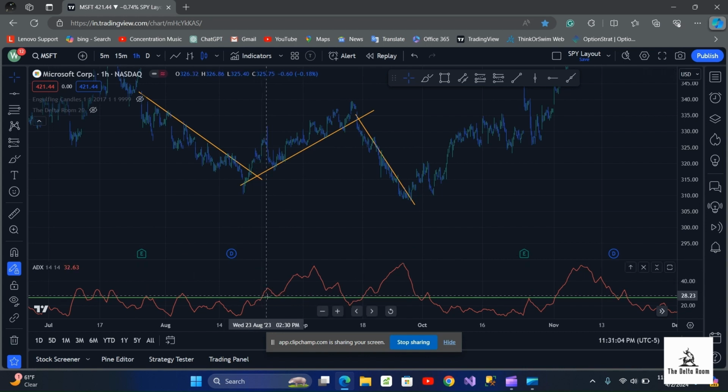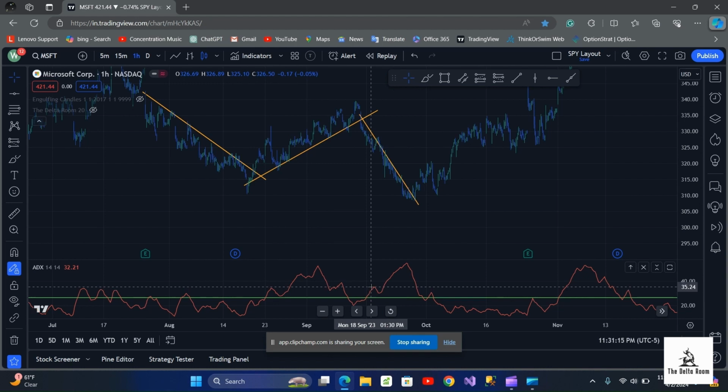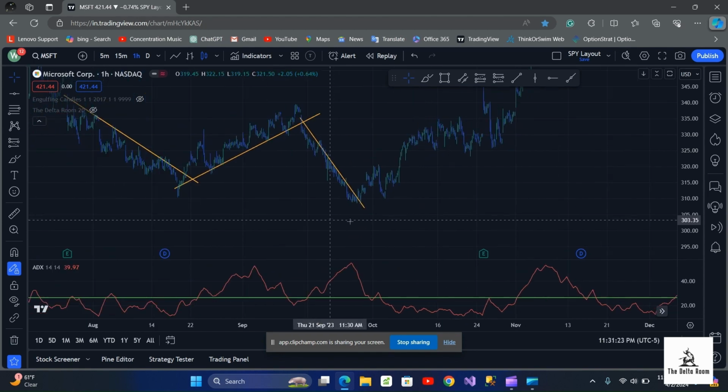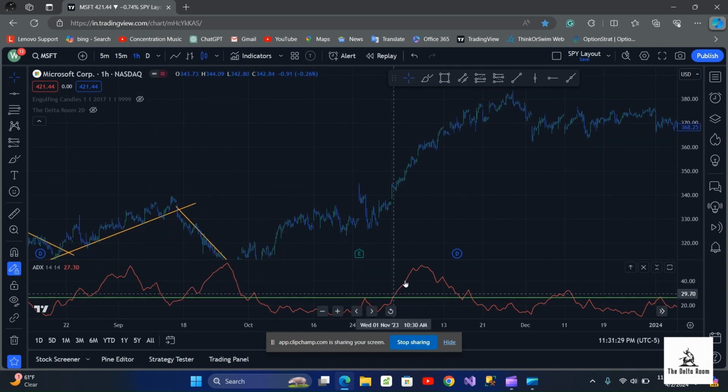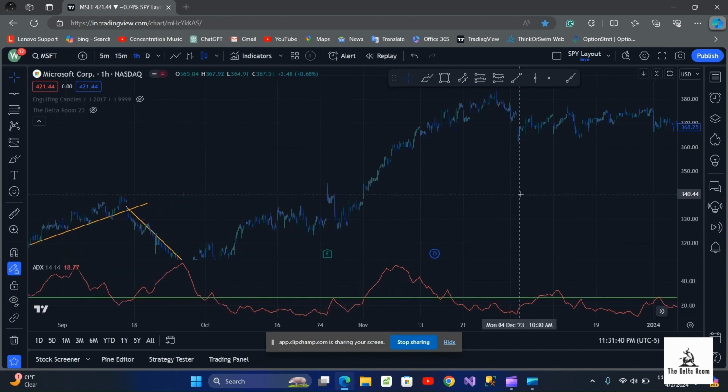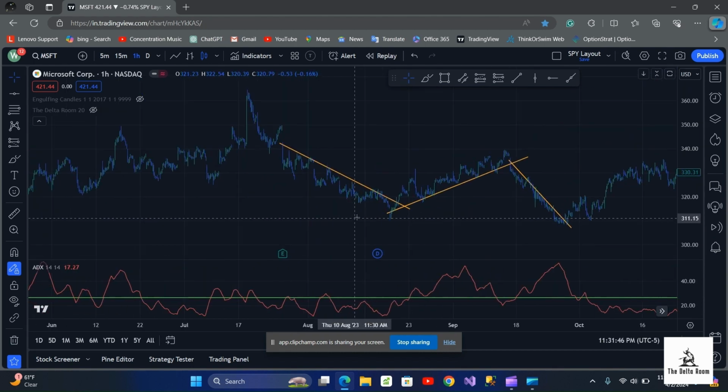So right here, as soon as it moves above 25, you can wait a little bit to see where the trend is going, and then you can continue with the trend, right? Same goes right here. As soon as it moves above 25, wait for the price action, and then you can move with this trend, right? Similarly, right here, look, another example. As soon as it moves above 25, you can ride this trend, because it means the choppy market is all down here, and now it's more of a trendy market. So you can use trend lines with indicators as well.